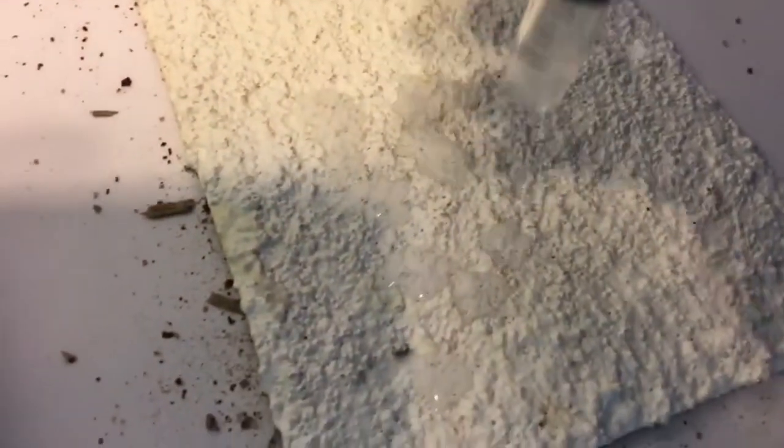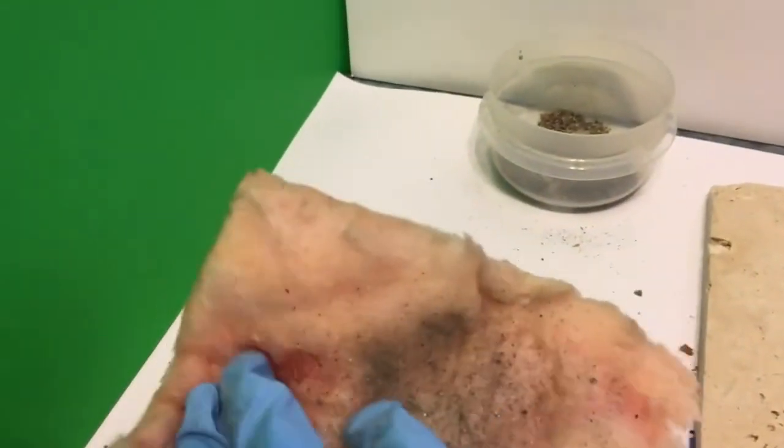This is what hydrophobic looks like. Water can't get in, can't cause corrosion, and can't cause mold growth. That's the difference between an insulation that lasts for years and years and one that degrades rather quickly.